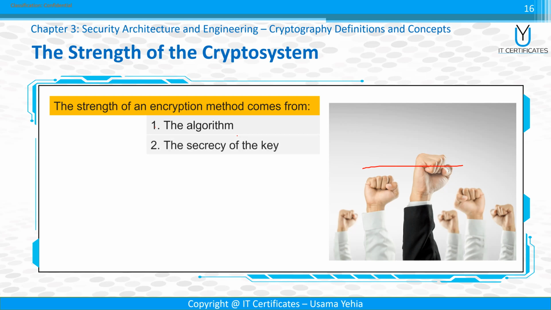The other one is secrecy of the key. If you have a key, of course, it should be secret. No one should know it. And if it's leaked in some way, then you have to immediately revoke this key, generate a new key and use the new key. Because, of course, if the key is compromised, then the one who compromised the key will be able to decrypt all your data. So the strength of the encryption depends upon two factors, algorithm and secrecy of the key. Also the length of the key.